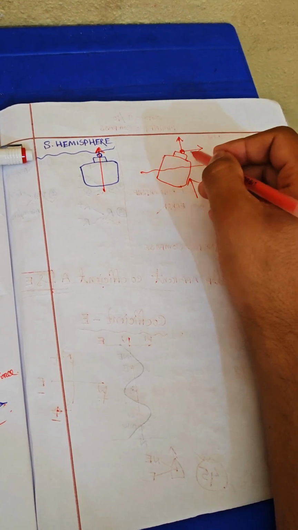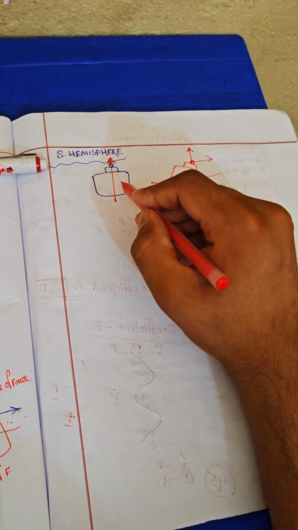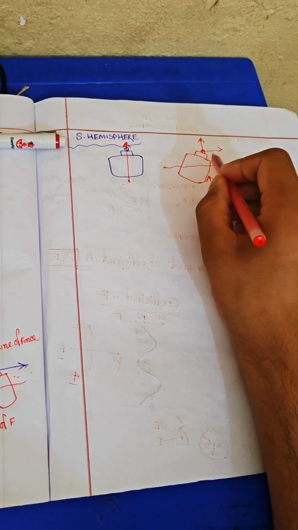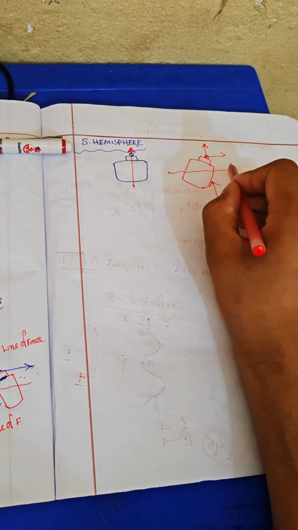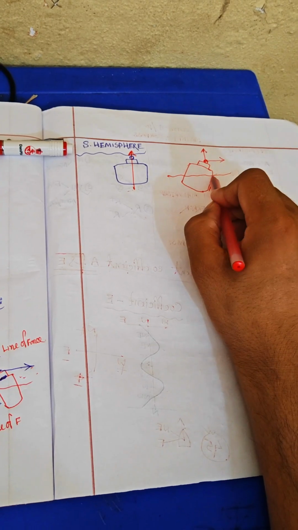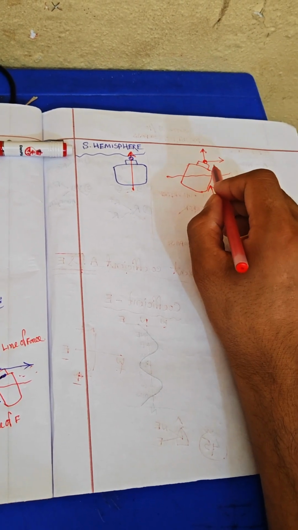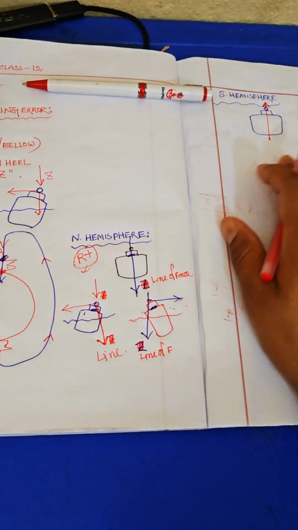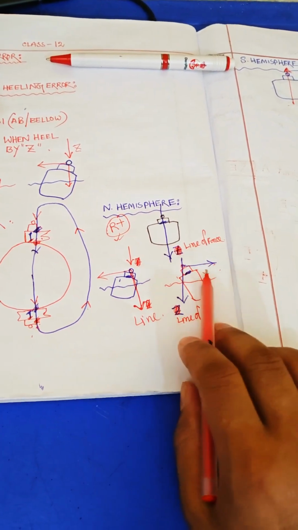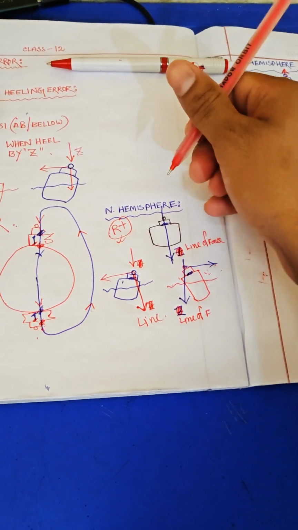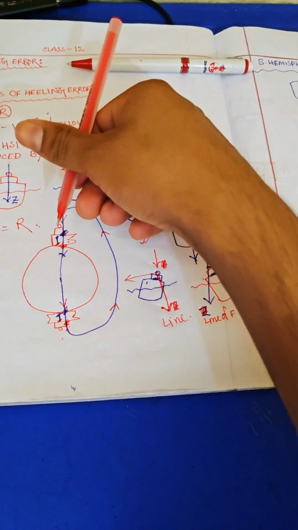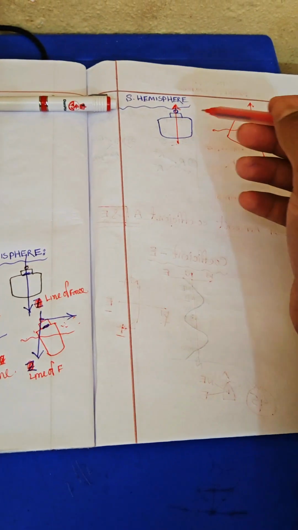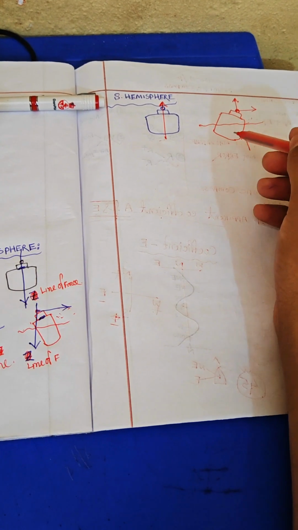Because, guys, this vessel is heeled over. Here the vessel is not heeled over, so there will be no horizontal components, but for this it will create the horizontal components that will act towards the low side always, remember. So in the southern hemisphere, this will always create deviation towards the low side, but in the northern hemisphere deviation will be on the high side, remember. Because in the northern hemisphere the line of force comes from the top, but in the southern hemisphere the line of force comes in from the bottom. Remember, guys, you understand how this is coming.